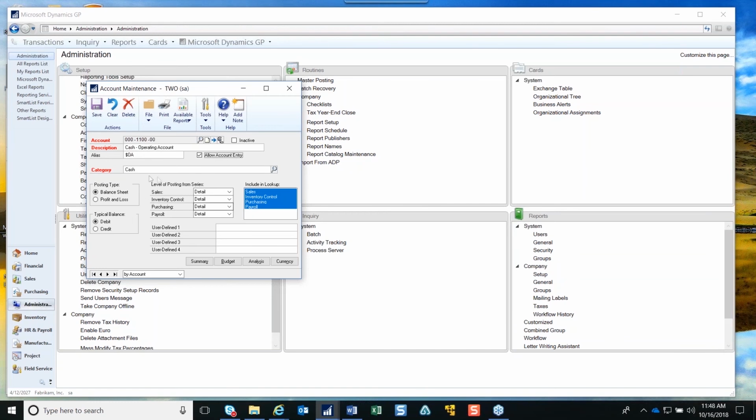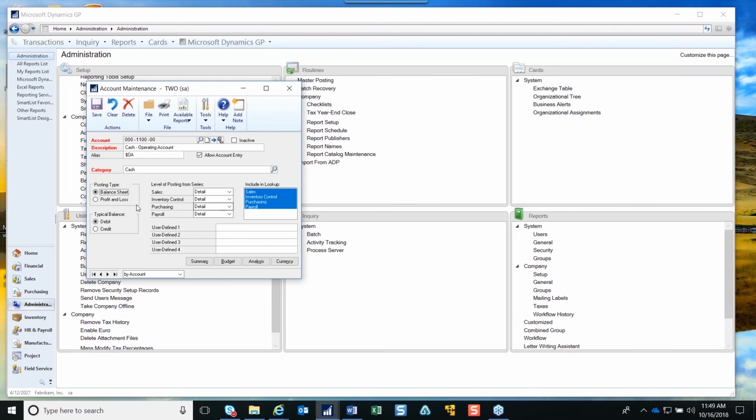Another thing to be concerned about in account maintenance is the posting type. The posting type is what's used at your year-end close for GL to determine whether to bring a balance forward entry or, if it's a profit and loss, it'll close the account balance into the retained earnings account.